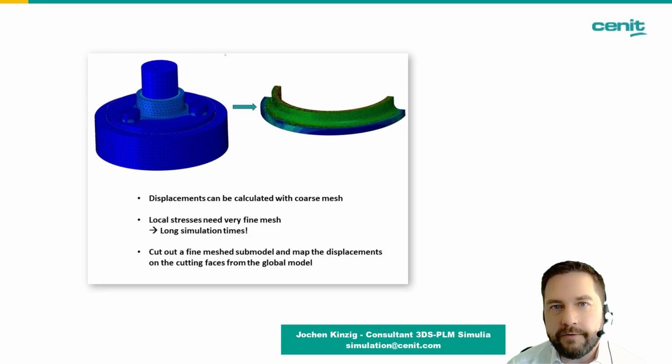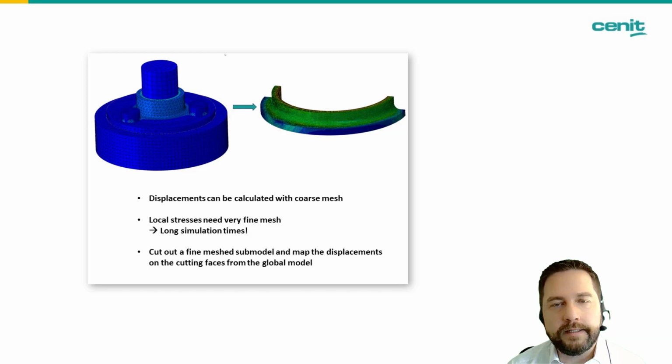Today, I would like to show you how to build submodels in Abaqus CAE, because that is a very, very useful technique to model fine regions. Imagine you have a housing or something like that, a real huge model, which you would like to mesh with a coarse mesh, but you have local stresses in some local fillets that you would like to evaluate. So you need a really fine mesh in these areas. That is very difficult to mesh in the global mesh. So there is a possibility to cut out those regions which you would like to evaluate in more detail, and then calculate only those sections. Let's see how it works.